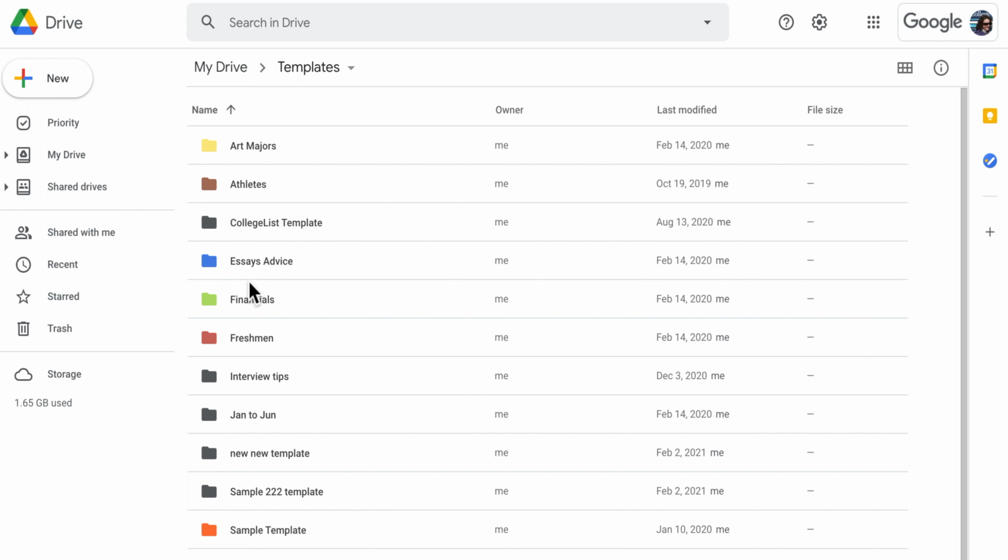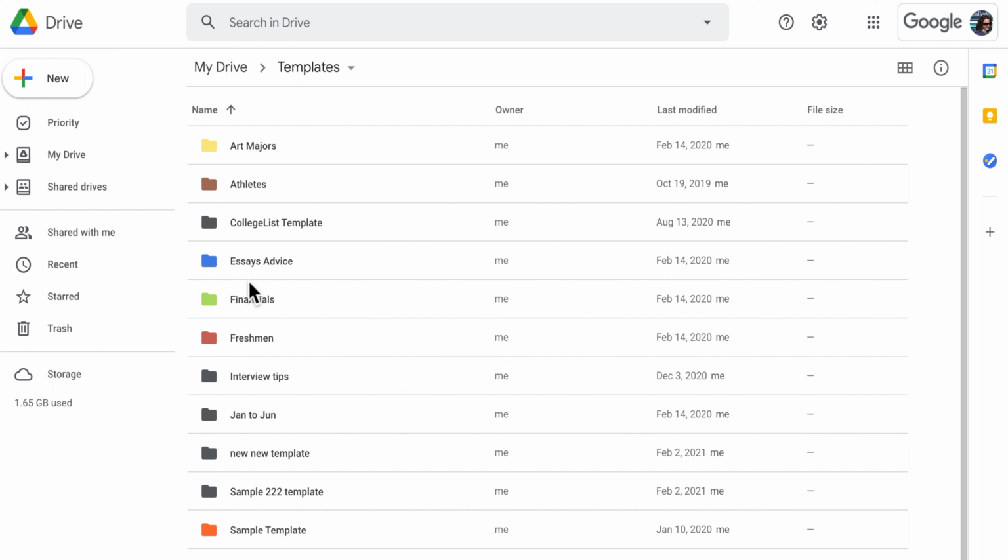Those continued repetitive communications are really assignments, and each one of those assignments likely has documents, worksheets, information pages associated with that assignment.